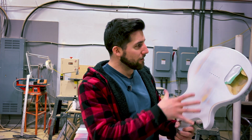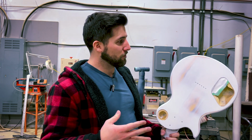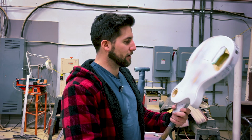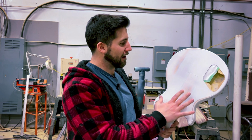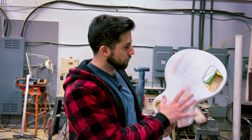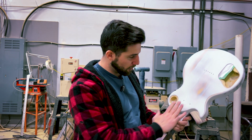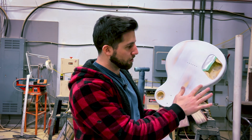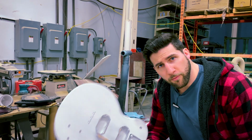So there were a couple waves in this piece of wood. It wasn't perfectly flat, despite me trying to use a large block on it. And because I wasn't 100% confident that it was perfectly flat, I did a guide coat. I threw a coat of this high build white primer on there, and then I started block sanding, and I see that this was high and this was high. This area in particular seems like it was maybe a little low, so does this one. Edges will always kind of sand off, so don't worry about that so much. Same goes for the front here.